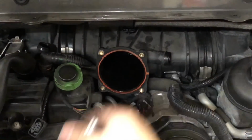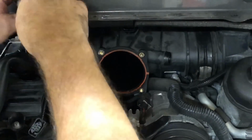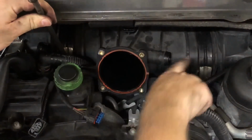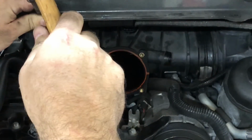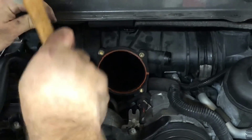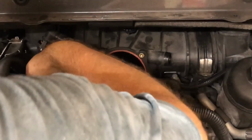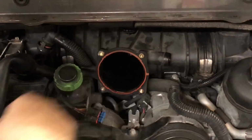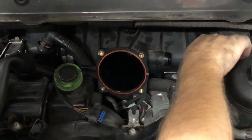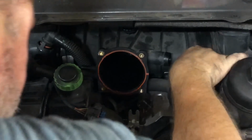And I'm gonna leave them in place until I can get this rubber thing off to pull the plenum out before I see how they're put back in. There we go. And it just drops down. So then we can work to separate.